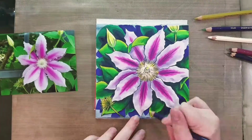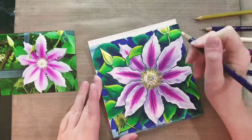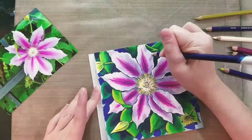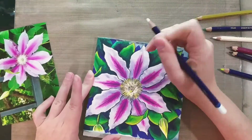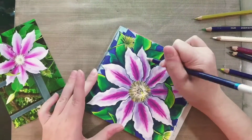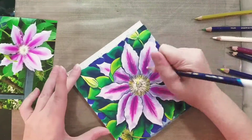Step 9. Foreground leaves. Use permanent green to add additional shadows to the buds. Use green aquamarine to add shading and help push form with the foreground leaves. Add additional shading with deep indigo. On the seed pod, use green ochre, fern, and deep indigo to add depth. If desired, use sherbet lemon to add yellow rim lighting to the leaves.